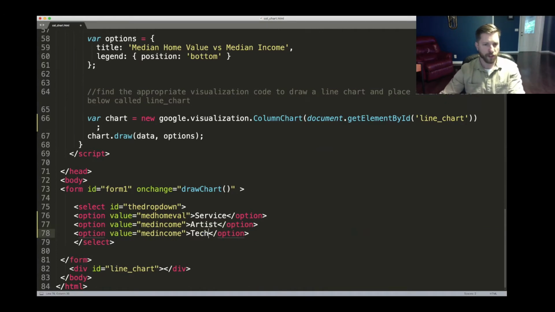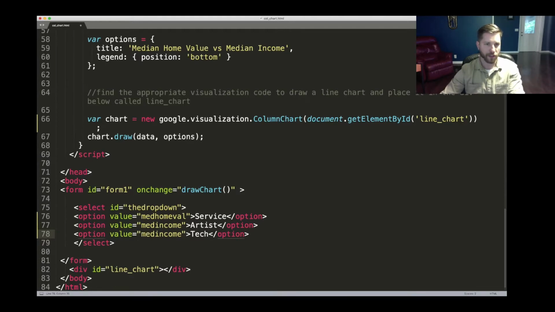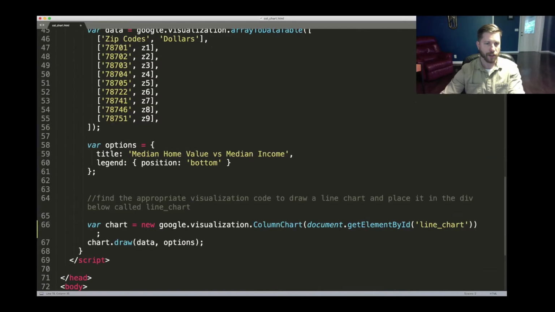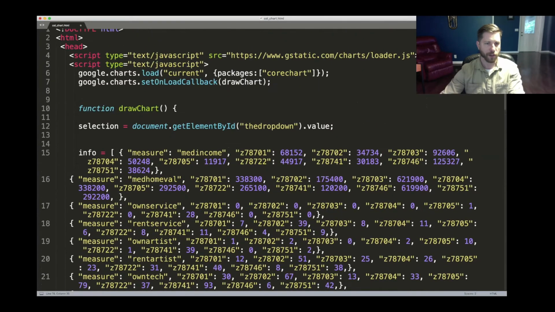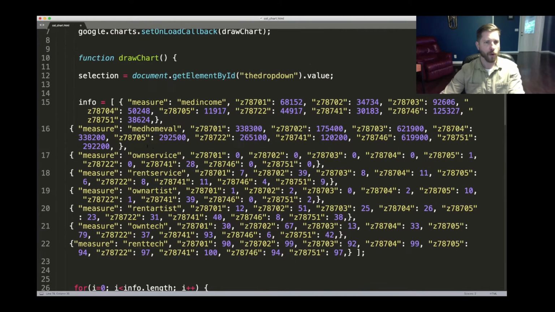But we don't want to just change the option because we know that when the user makes a selection here, it's going to affect our variable. And so we have to figure out what exactly we want to access from our data. Well, we want to access home ownership amongst the service industry, home ownership among artists, and then home ownership among the tech sector.